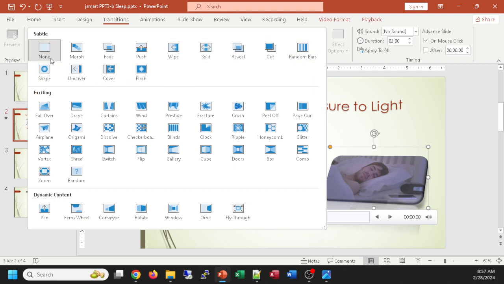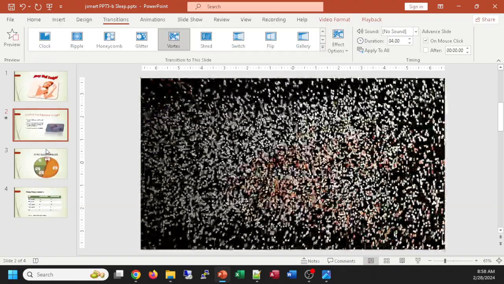I can have subtle transitions as I go from one slide to another. I can have crazy exciting transitions, such as the tornado. Where's the tornado? The vortex. There's a subtle vortex transition from one slide to another.